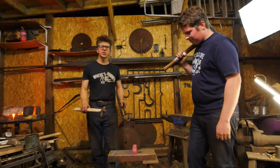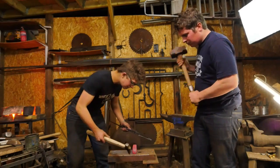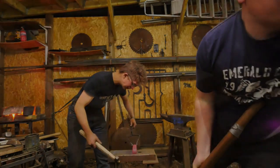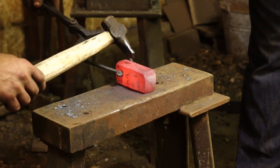Don't trust your center punch mark, especially when you flip that thing over. Trust your eye a lot more. So never just rely on the center punch mark and blindly follow it. Always rely on the eye. I can see I need to be that way, just ever so slightly, to line it up.